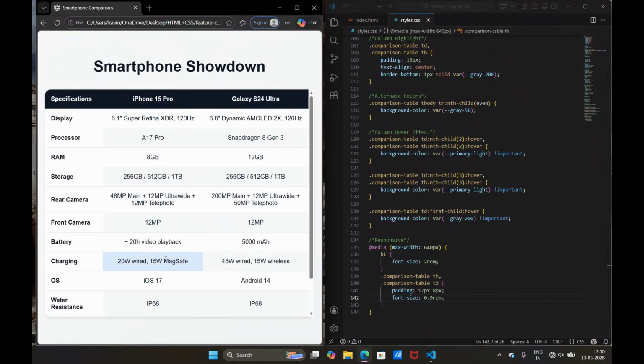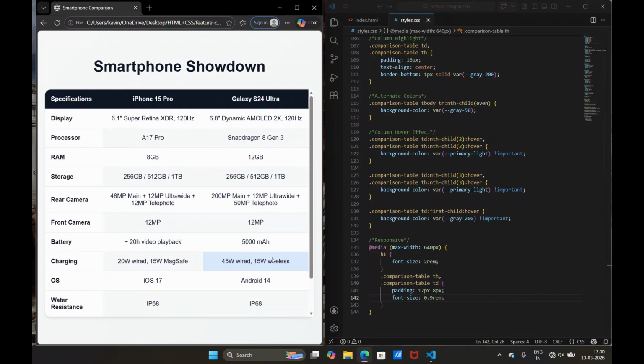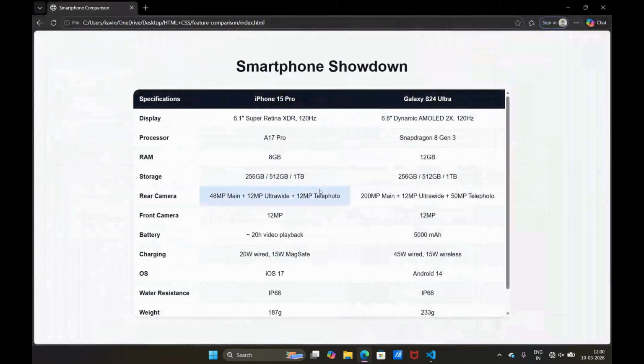So that's all. We finished the responsive comparison table. If it is viewed in full screen, it is the actual output. We made it responsive, we made the sticky headers, we made the hover effects, and we also made the separation of each feature and the columns in a clean way.